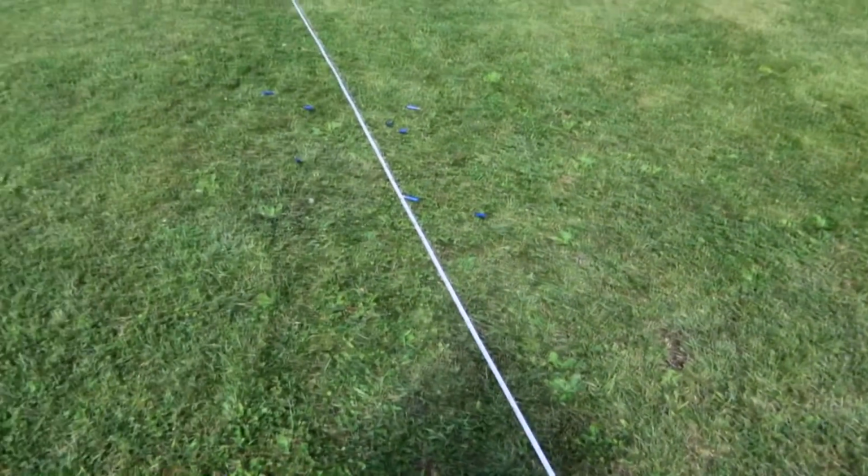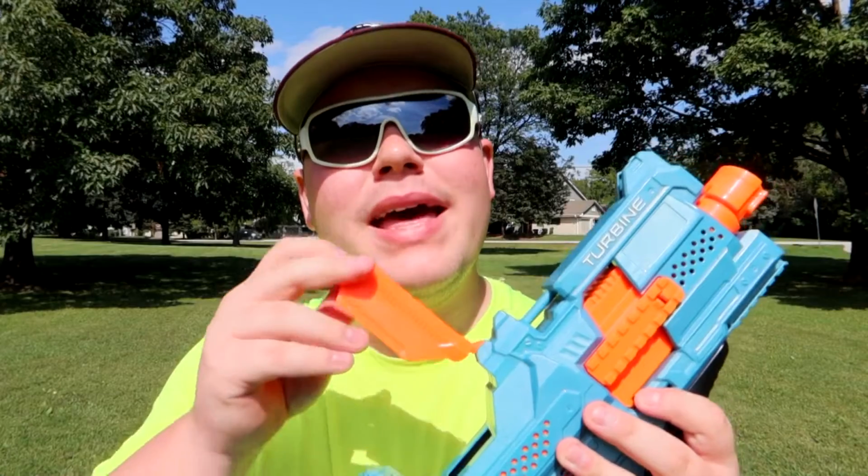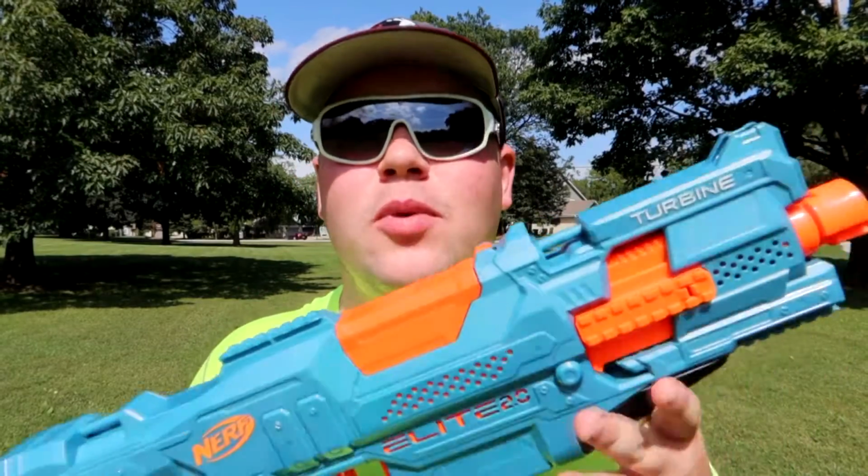If you're hoping to buy something like this, then I'd consider buying one on Amazon, especially while they're at a discount by this point. So the Turbine itself can be a pretty exceptional pick. If you're hoping to spend a lot of money on a blaster like this, then go on ahead as I have. I'd say it's more than just worth it.